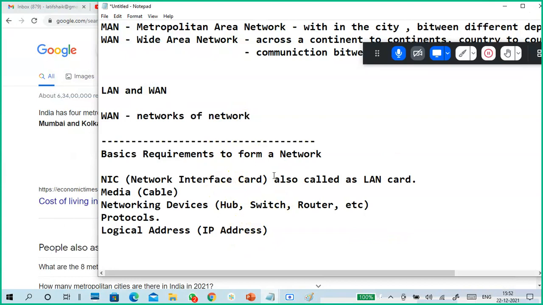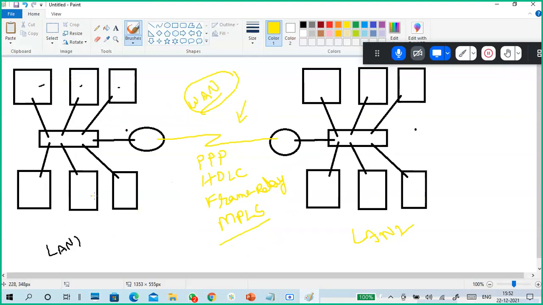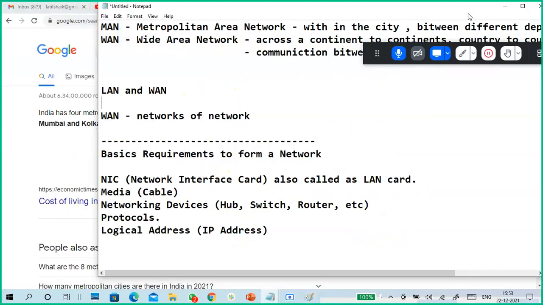If you don't understand, no problem. LAN, understand guys? At least this is a simple switch. You connect a device, your laptop or desktop, to the switch, so they can communicate with each other. If this LAN wants to communicate with another LAN, we need a connection between them. You can use a direct connection if possible, or you can use WAN connectivity to communicate between this LAN and the other LAN network. That we call a WAN network.